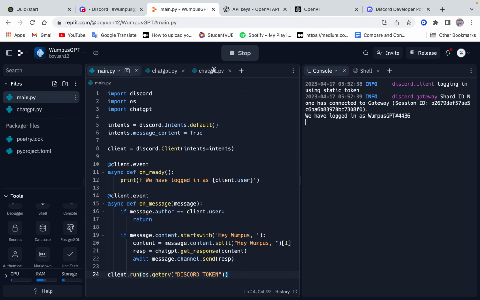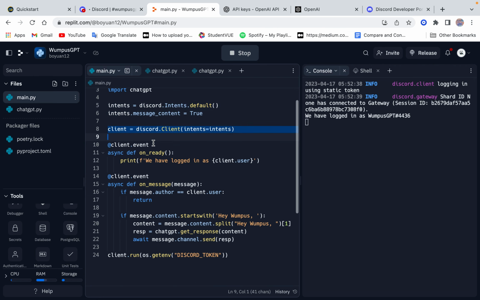I guess to go over the boilerplate really quick, we're using the Discord library. We're using something called Intents, which does something I don't really know, but it at least looks like just two configuration lines. Client just sets up a Discord client for us to interact with. In this case, client is the bot. So there are two event decorators here. The function is asynchronous, which I keep getting messed up with synchronous.